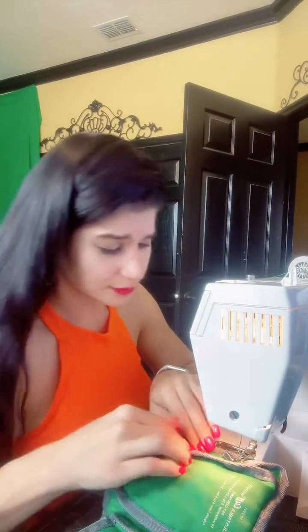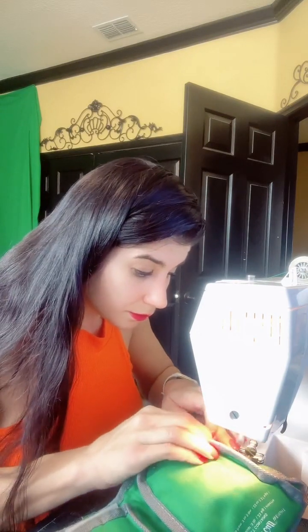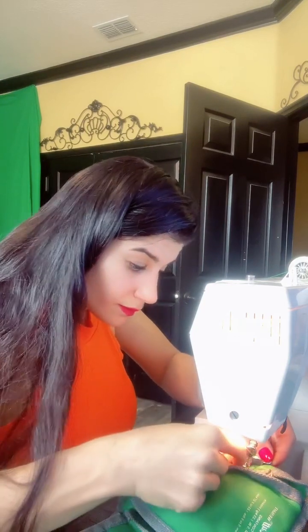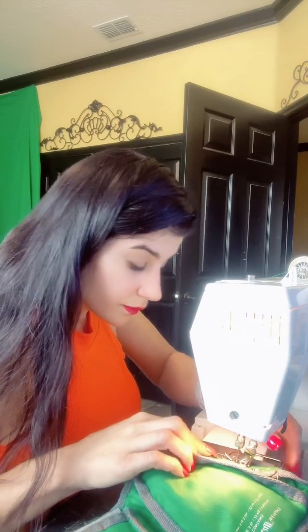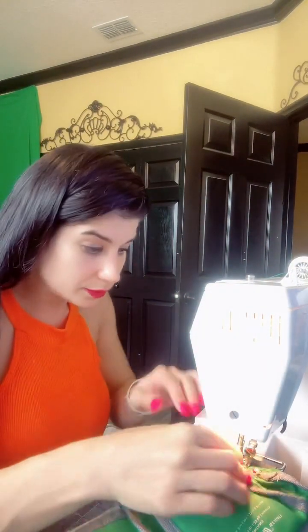All right, so stitch is correct, stitch length is correct. Tension should be good. And let us see how this turns out. You can tell behind me, green is my color. And then I'm going to reverse stitch back and forth at least 3 times. Since this has already popped off once, it's not going to pop off twice. It's going to be ripping in a different area. So I'm going to make sure this D-link or square link does not come out with its tab, the gray tab. Now we'll pull out my bobbin pins since I already secured it once through.